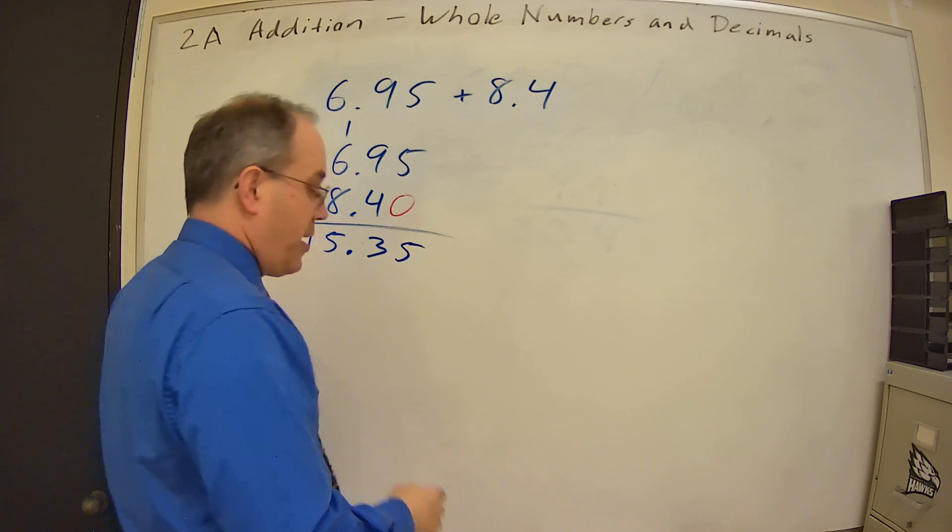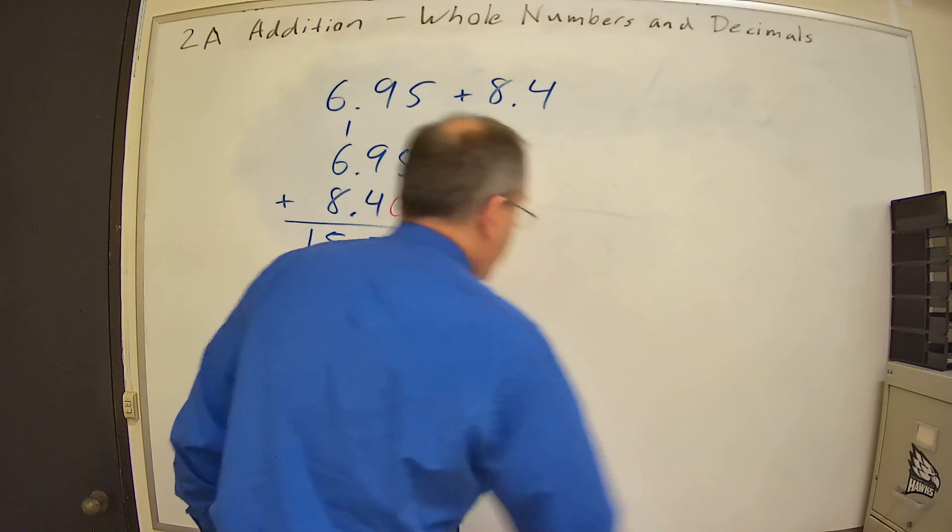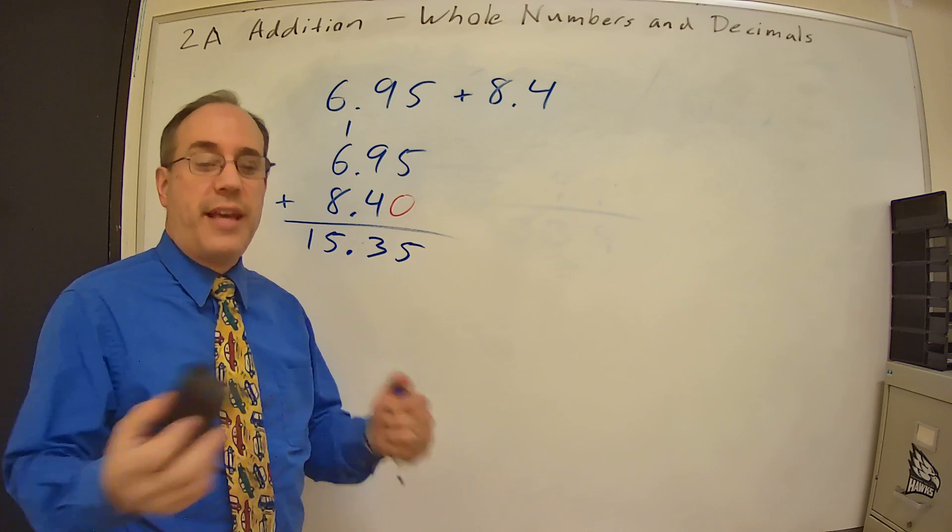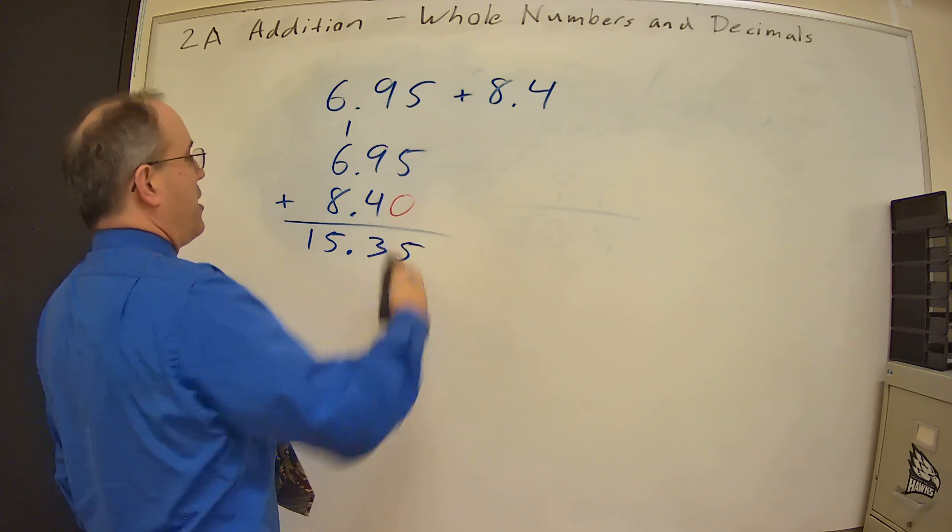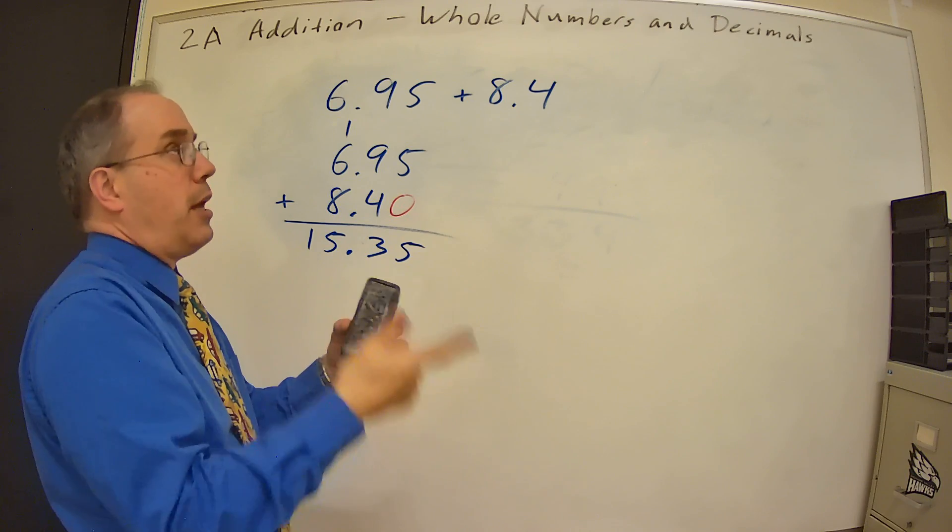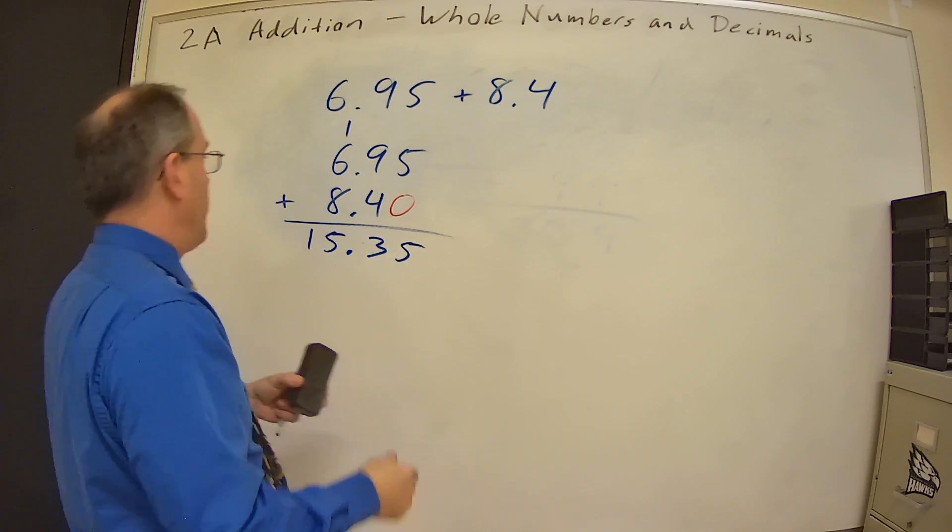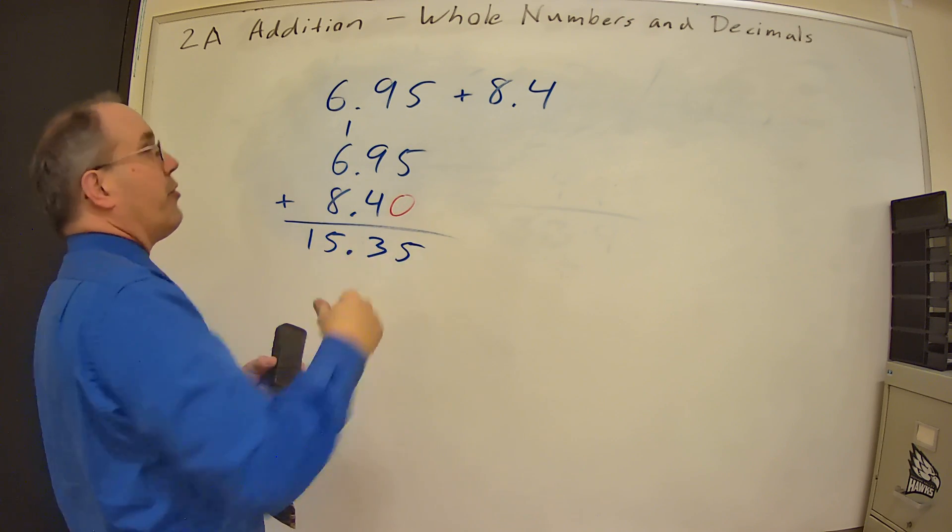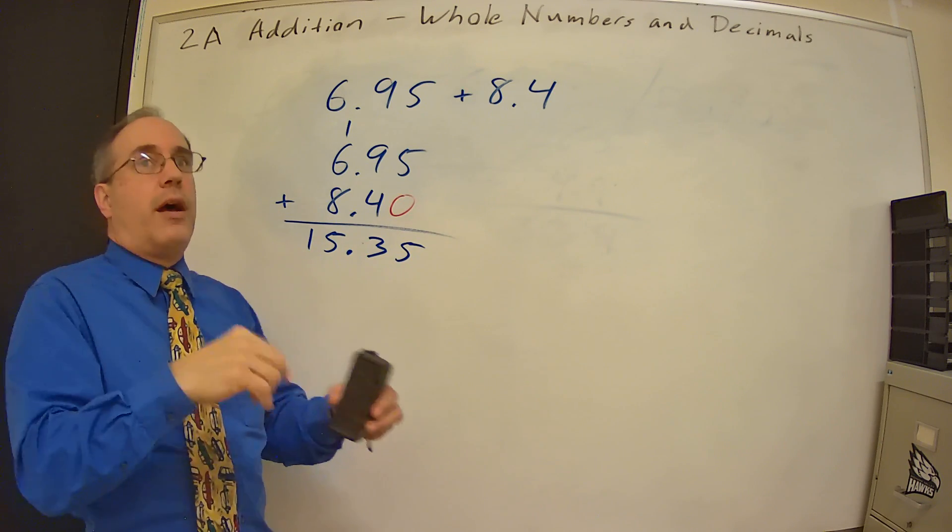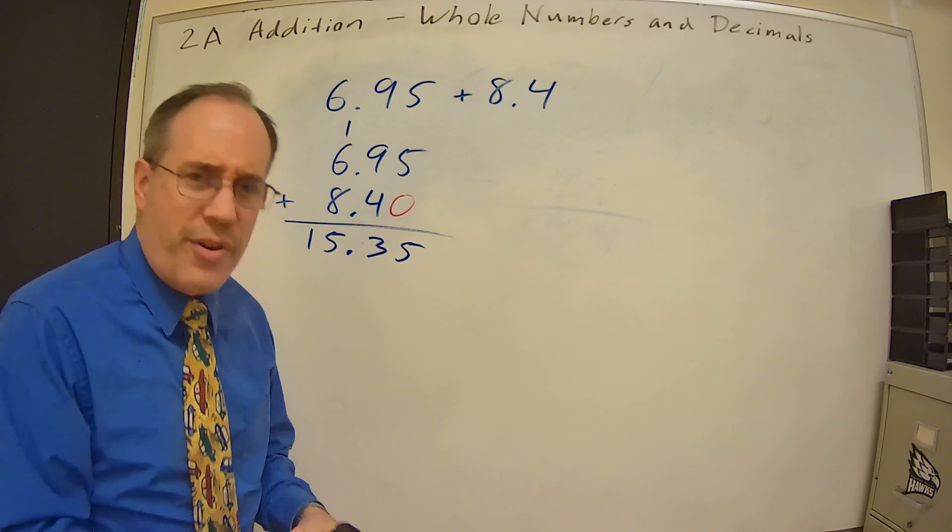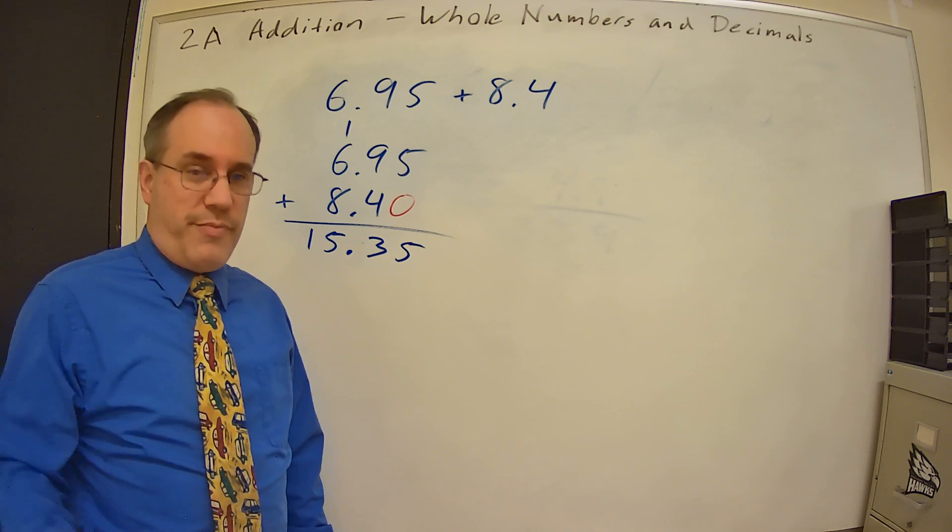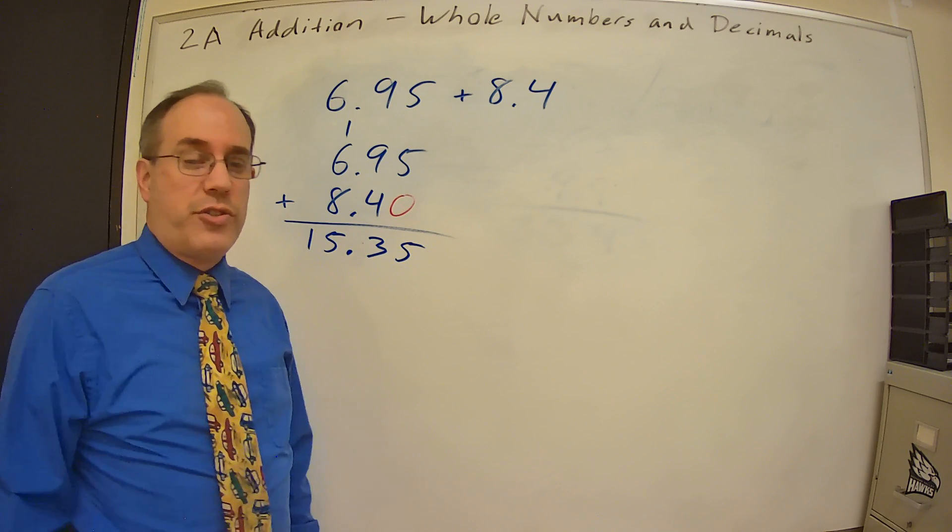But you've got to be able to do single digit addition without having to use a calculator or use other methods or do the counting. Because this would be annoying. Okay, 5 plus there, that's easy enough. 9 plus 4, that's 9, 10, 11, 12, 13. Okay, 1 plus 6, so that's 7, plus 8, okay, 8, 9, 10, right? That one just seems very tedious. Whereas if you know those additions by yourself, you can just do it quickly.